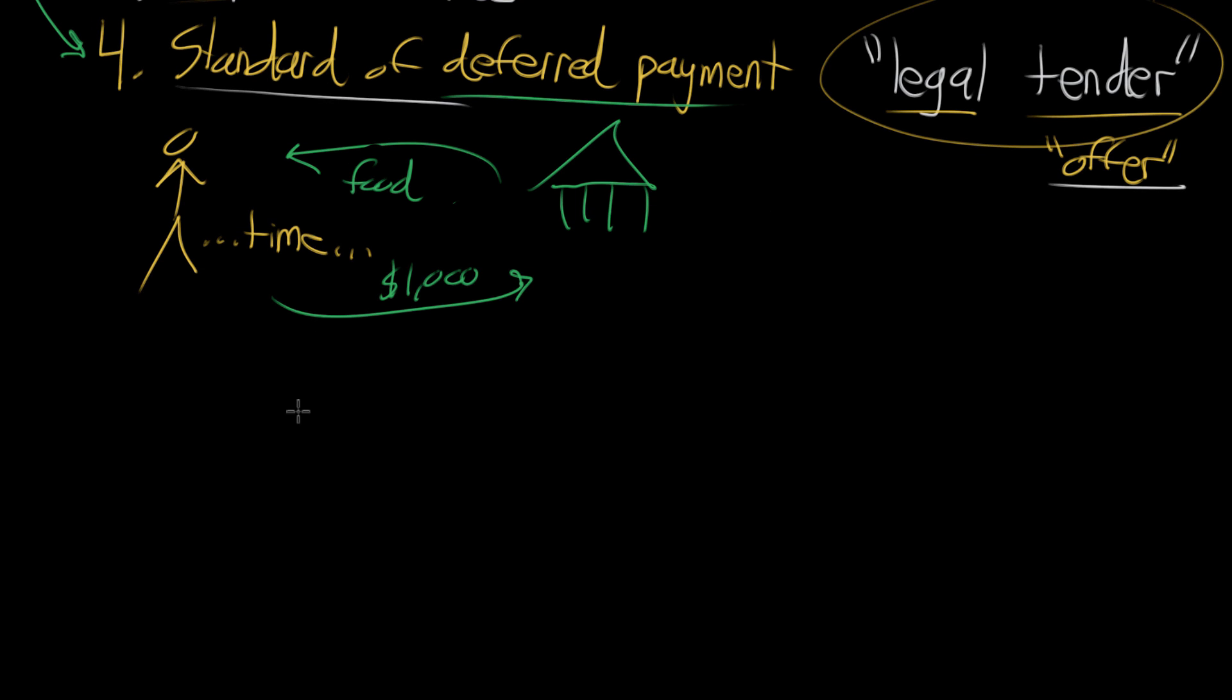And just as an example of why this has some bearing, consider the fact that it used to be the case people would often take out loans in gold. Like in the late 1800s, when a lot of railroads were being built and there was debt being raised to support the building of those, it would often be the case that one of the men building these railroads might borrow a large sum of money, but he would borrow it in the form of a lot of gold.